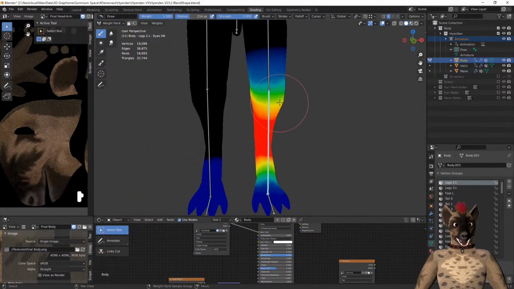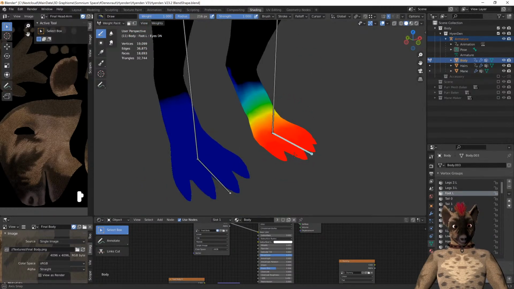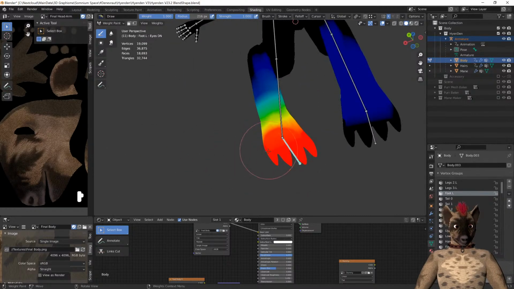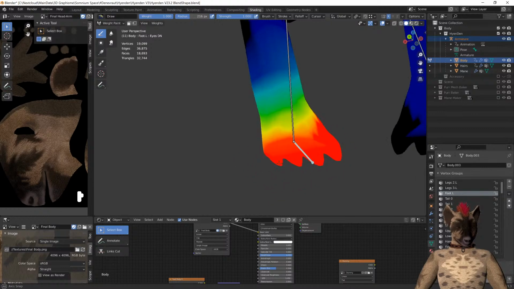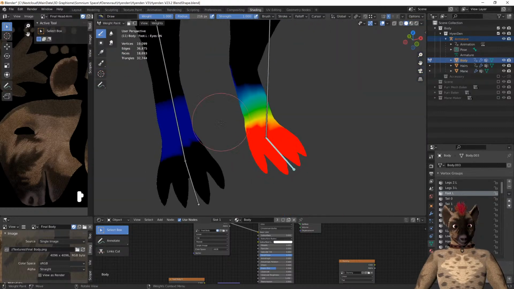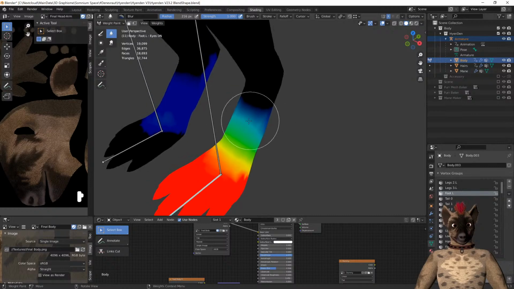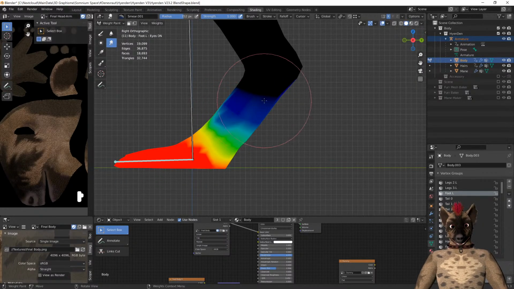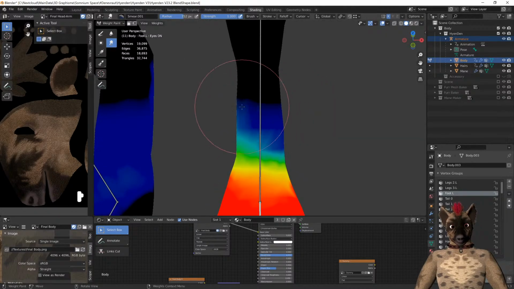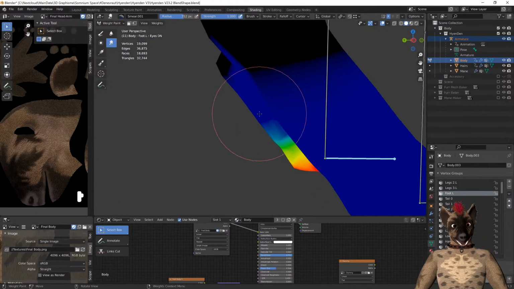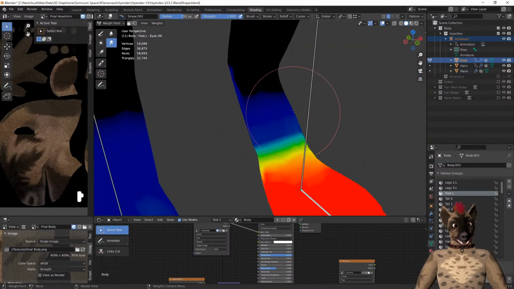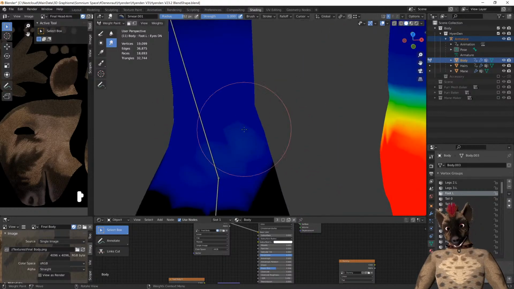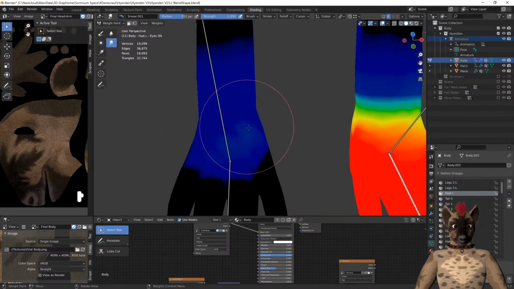As I said, I always work on the right. I will slide, you see, it's not bending very rightly, so I will slide this. When you have auto normalize and you remove weight, it will transfer to the others. So yeah, you see, it became a little bluer, lighter.